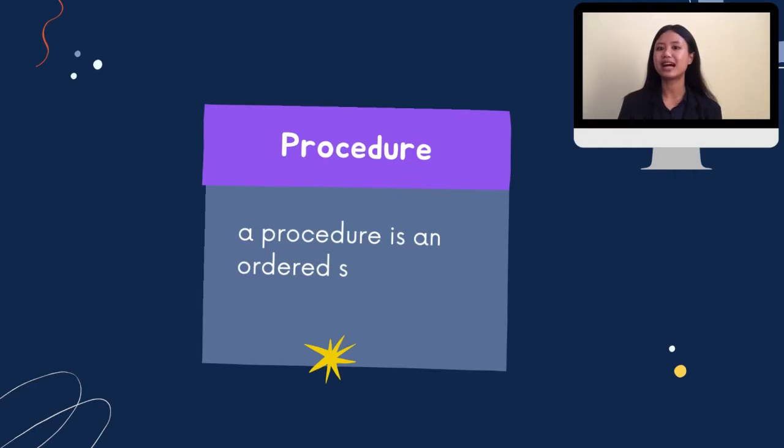The third is procedure. A procedure is an ordered sequence of techniques. For example, a popular dictation procedure starts when students are put in small groups. Each group then sends one representative to the front of the class to read the first line of a poem which has been placed on a desk there, and each student then goes back to their respective group and dictates the line, and each group then sends a second student up to read the second line.